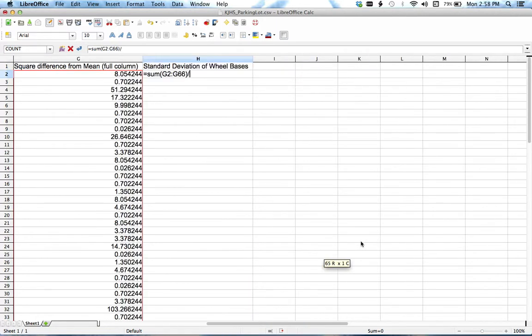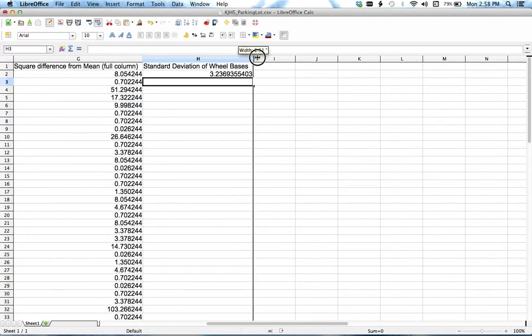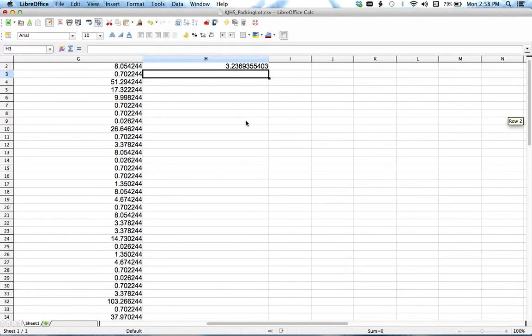Okay, I've got to divide by n, or the number of things. I'm going to count. Now I already see what I just used to select them, so I'm going to just type it in instead of point and click. G2 to G66. Okay, and there's that, but I forgot one thing. I need to take the square root of that whole mess. So if I come out here and type SQRT parentheses, now I'm going to add parentheses at the end too, I've got my standard deviation, and that's the number that you should end up with as well.